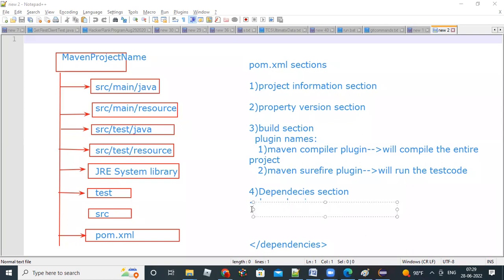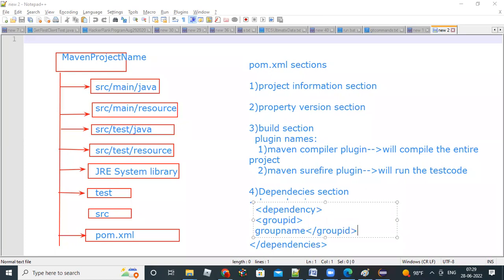Below it, first the group ID will be there, and you write the group name, then close the group ID.